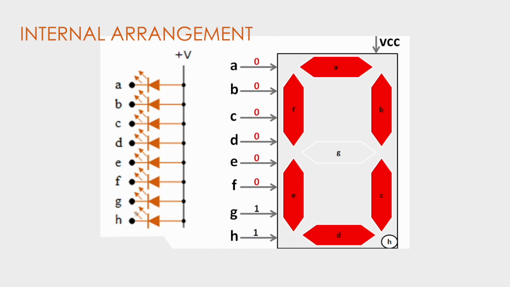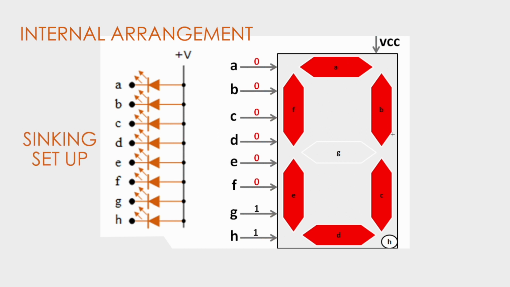Looking at the arrangement of anode and cathode, we get to see here that all the LEDs' anodes are connected together to a common point, and the cathodes are individually driven so that the LEDs can be controlled. Each of these LEDs is also identified with the respective segment names, which correspond to the respective segment in the panel, hence the names A to H.